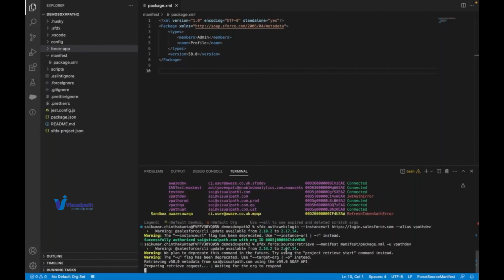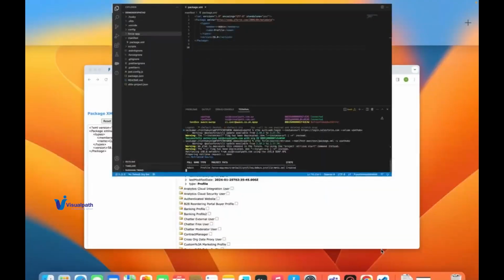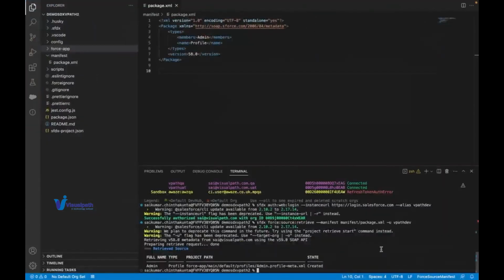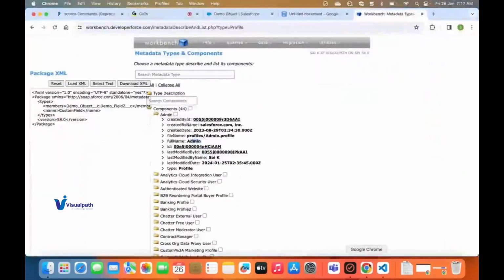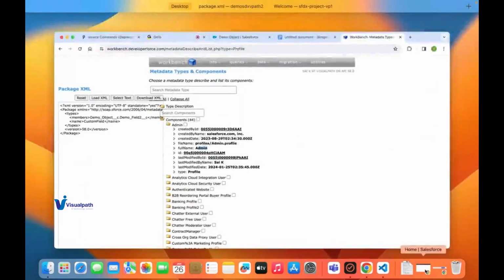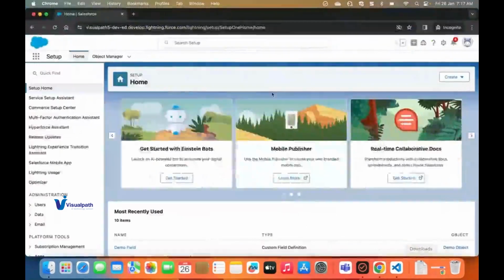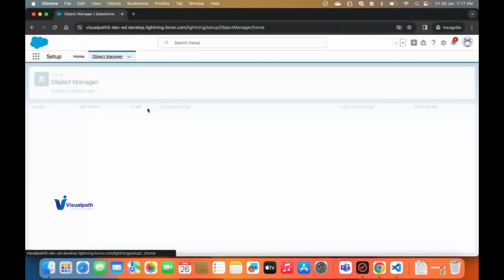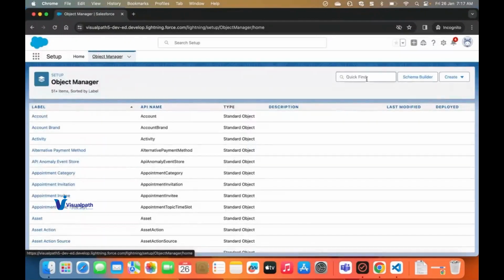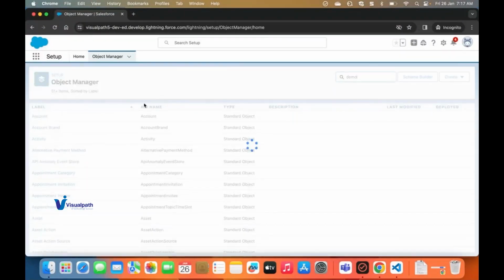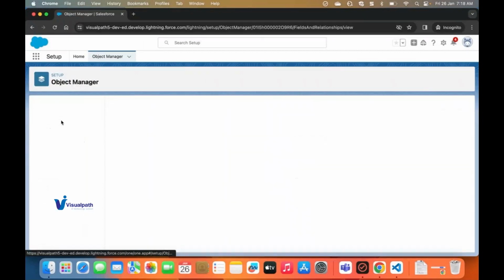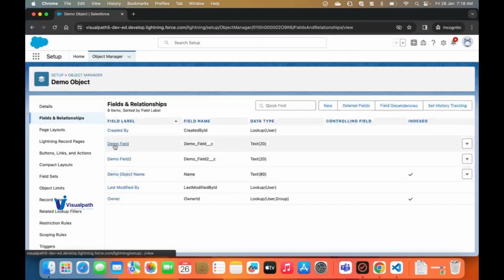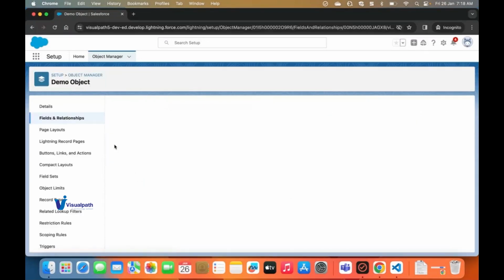While this is in progress, let me show you the field permissions in QA org. As of now, if I go to QA org, I'll show you the field permissions.